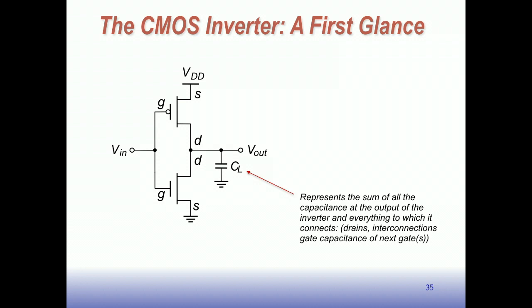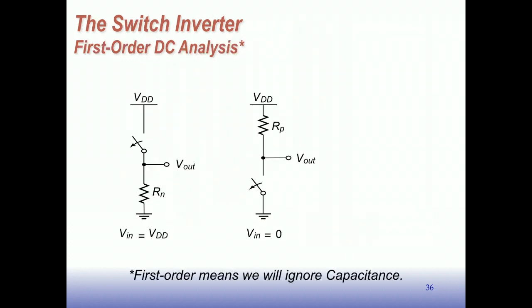Okay, so how does this thing work as an inverter? It's kind of like this. If the input to the inverter is high voltage, it will close the switch here at the bottom. The N device will be turned on, which connects the output down to ground through resistance. And the pull-up will be effectively open, very high resistance. So that means the output will get turned to a 0, because the source is ground. So a 1 at the input gives 0 at the output.